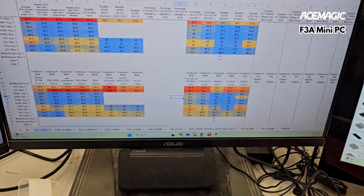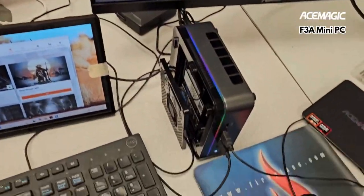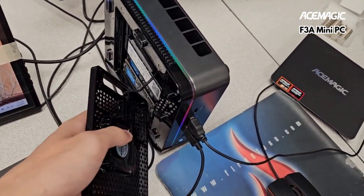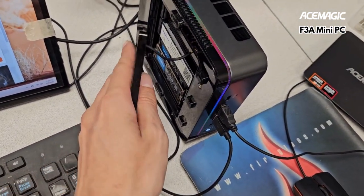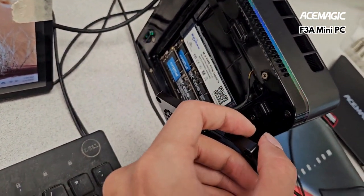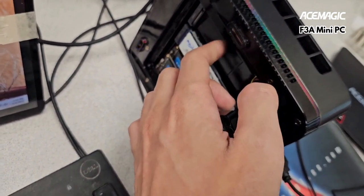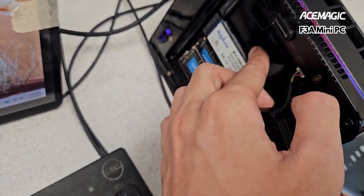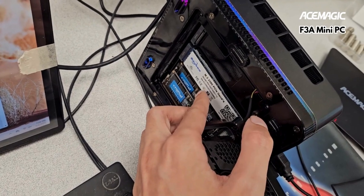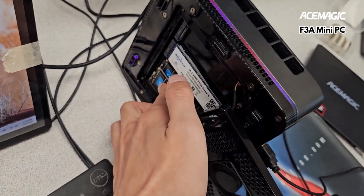I think it's pretty much just temperatures at this point. The 40mm fan on the F3A moves barely any air — it's so primarily focused on being low noise that it just moves barely any air. The SSD doesn't really have any heatsink; it does have a thermal pad that goes to a metal plastic painted plate, but that's not really for heat transfer. This is not a very good thermal conductor, and the RAM just gets warm.